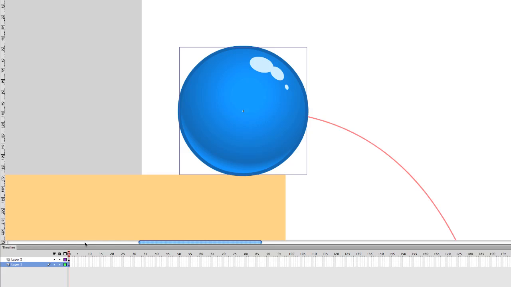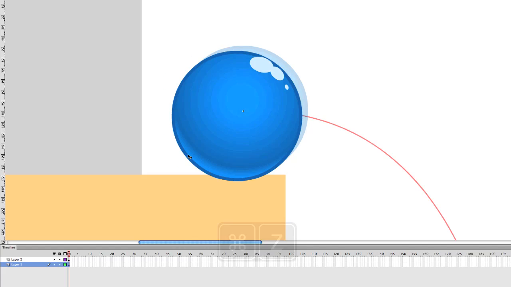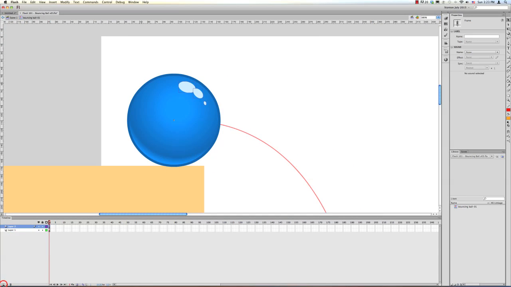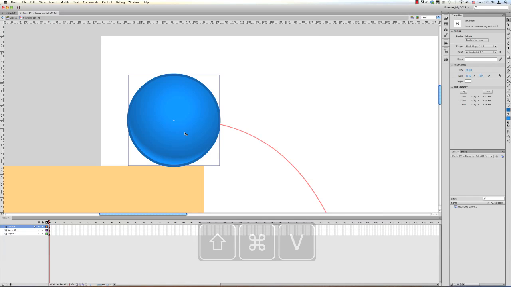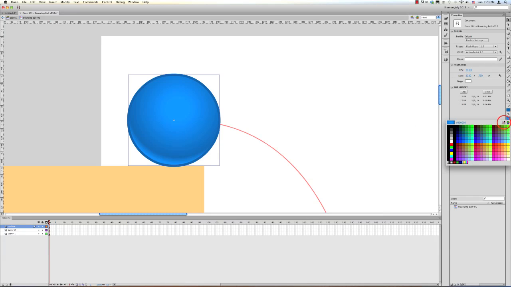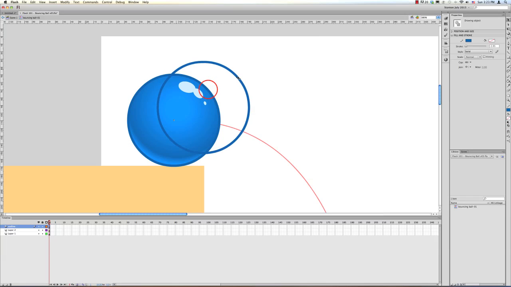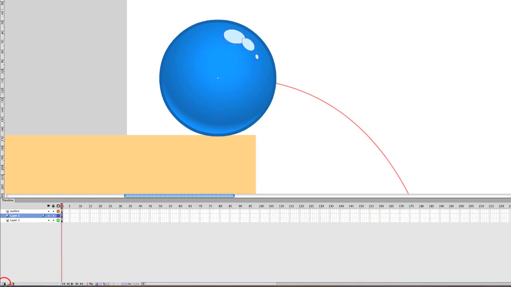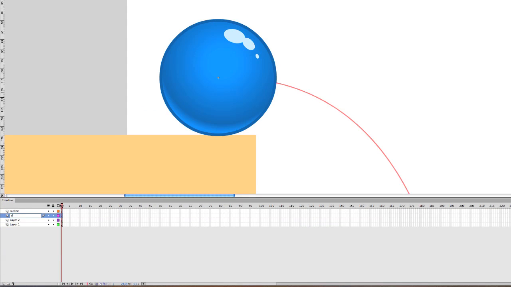So let's put a stripe on the ball. First of all, I'm going to select this art, copy, and then I'll make a layer above, and this is going to be the outline. I'm going to paste in place, and then getting rid of my fill, all I have left now is this outline. And that's great. And let's make a layer below the outline. I'm going to call this layer stripe. We're going to give the ball a stripe.